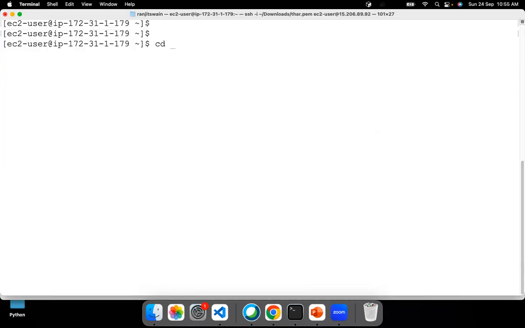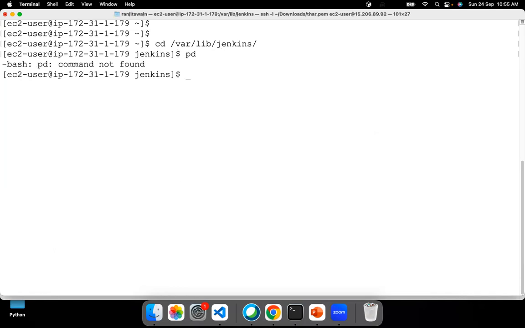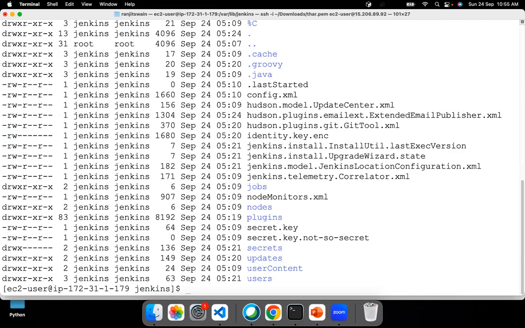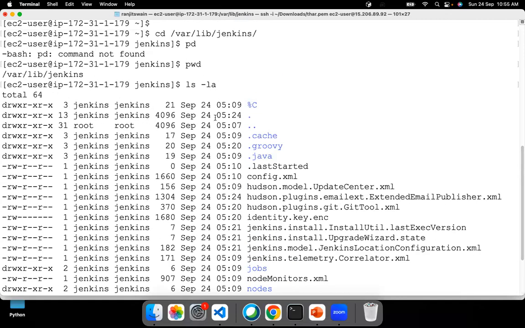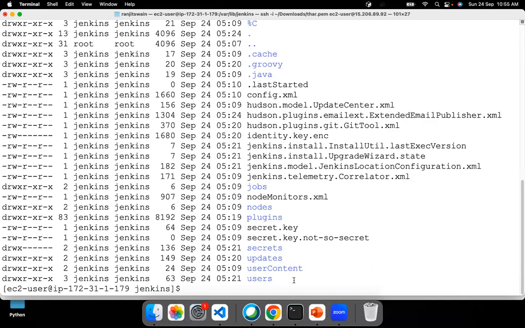Let's go to this directory, /var/lib/jenkins. This is the folder. If I do pwd, here is Jenkins. And if I do ls -la, we have lots of Jenkins data. We have a plugins folder, secrets, users, updates, and jobs.